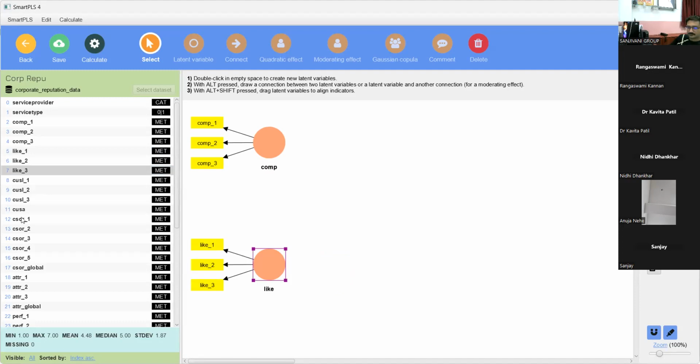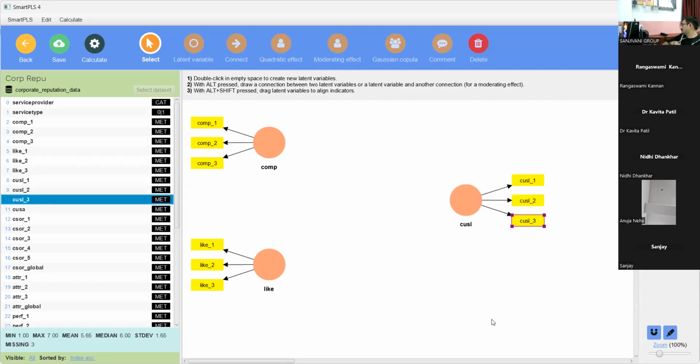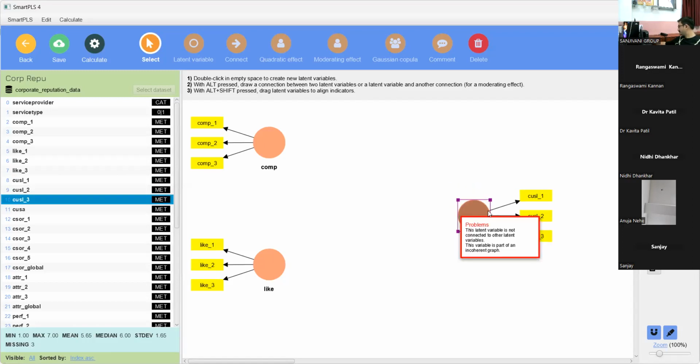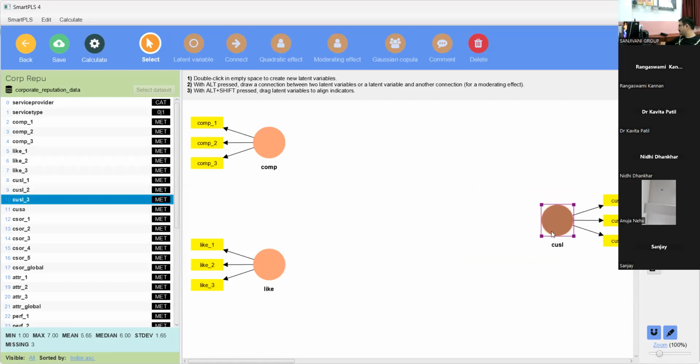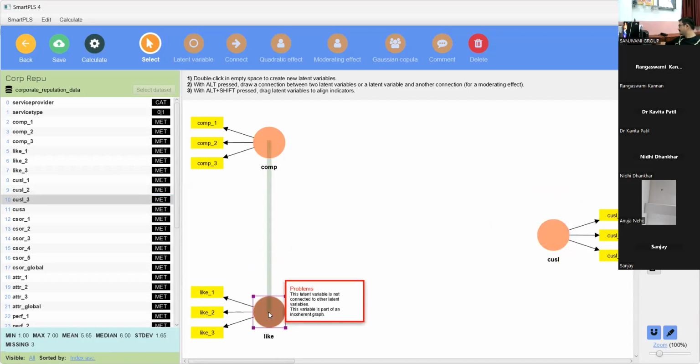Then let us say customer loyalty. Customer loyalty is the dependent variable. And we are trying to do the same thing here. And I will shift it here. Right? And then click here. And the right side is okay for us. Let me drag it here somewhere to give more space. And you can drag it a little bit down. You see, when you click here, the alignment line is coming, so you can align it also.